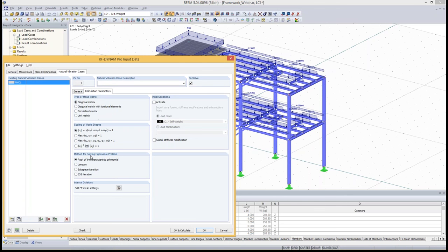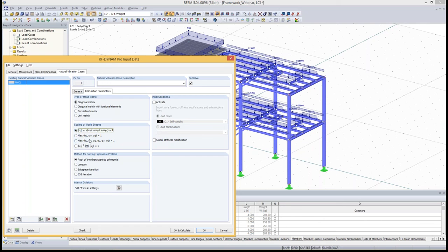And you have the scaling of mode shapes in this frame. The top three are just for displaying reasons, so it's really a matter of what you like. You could include the rotations and the translational parts of the mode shapes, with the maximum set to 1, or you can only use the translational parts.